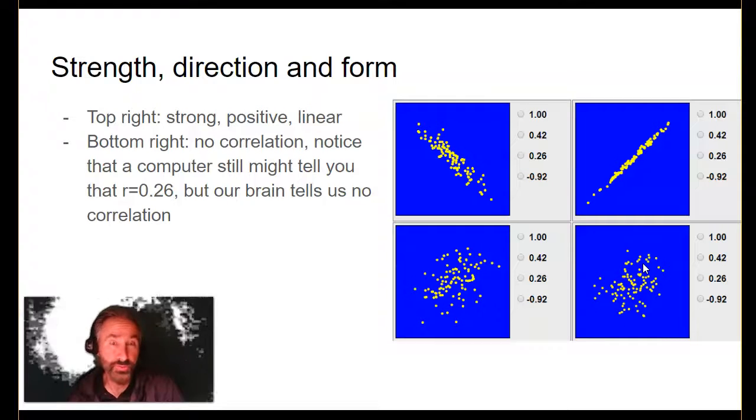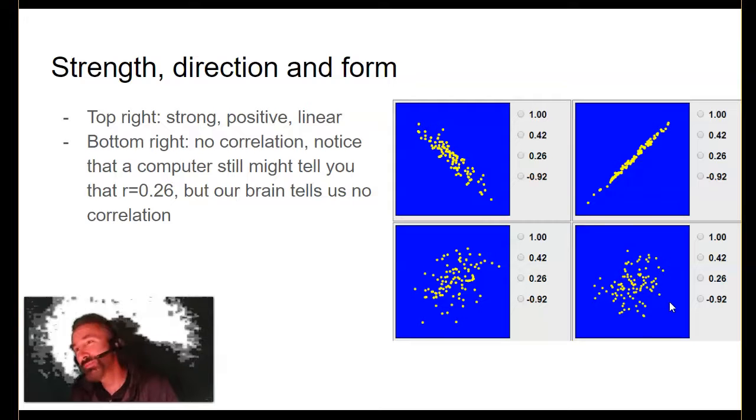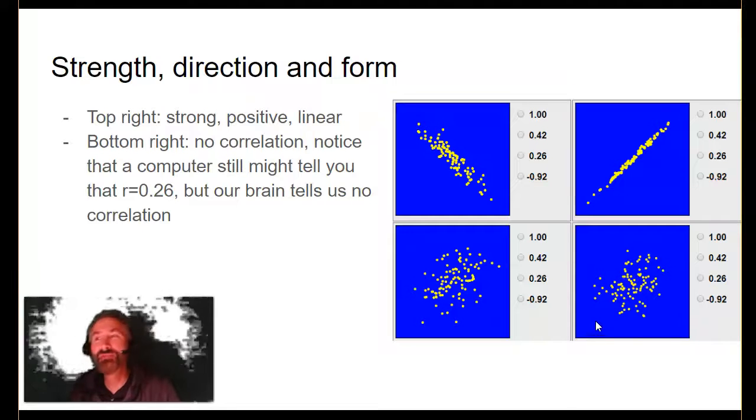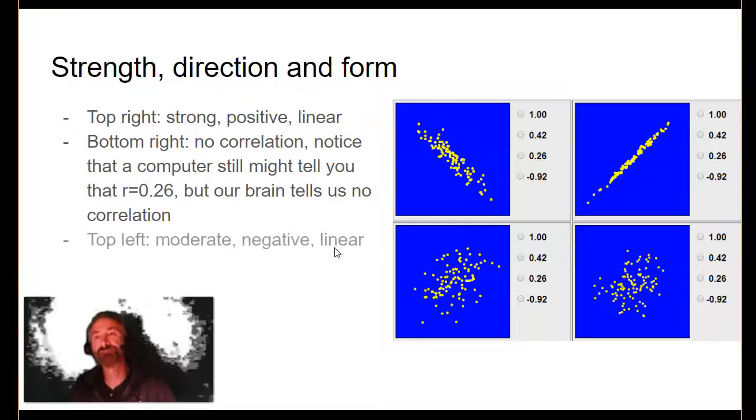Even though the computer will calculate an R value, you can look at the scatter plot and say a line of best fit ain't going to be very useful. You could make a horizontal line that represents that data, or a vertical line, or maybe a positive sloping line. Negative sloping doesn't look that realistic, but there's definitely a bunch of lines that could fit this data, and so therefore having a linear model doesn't make much sense.